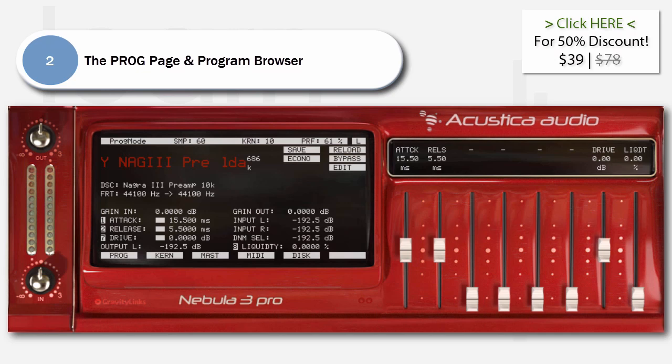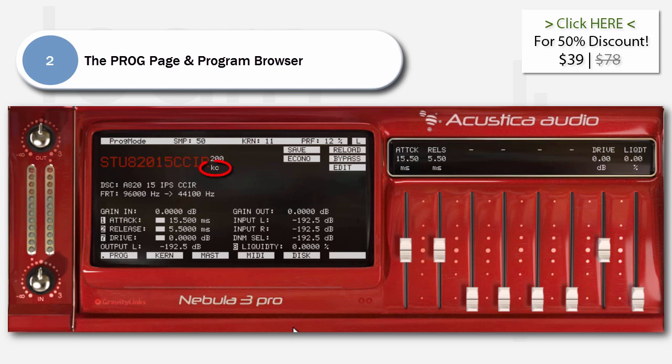Next to the name of a program, we have some cryptic numbers and letters. The number next to the title of a program is its program number. Every program in Nebula is automatically assigned a number. This is a legacy method of choosing programs which could still be of use to the numerically minded. Click it, enter a program number and hit return. You can quickly load that program without having to navigate with the program browser.